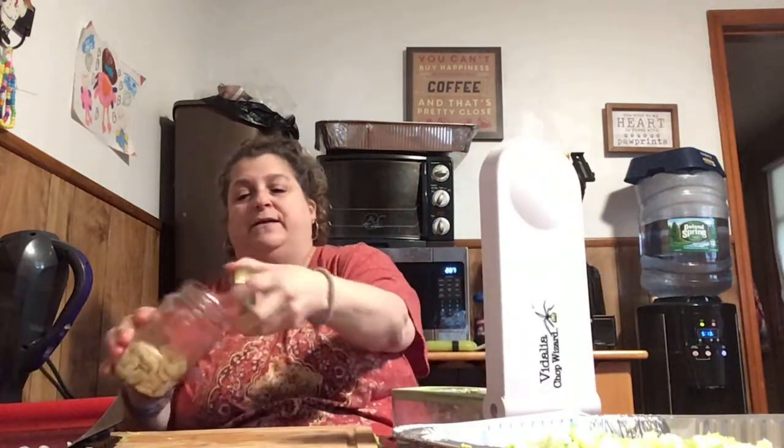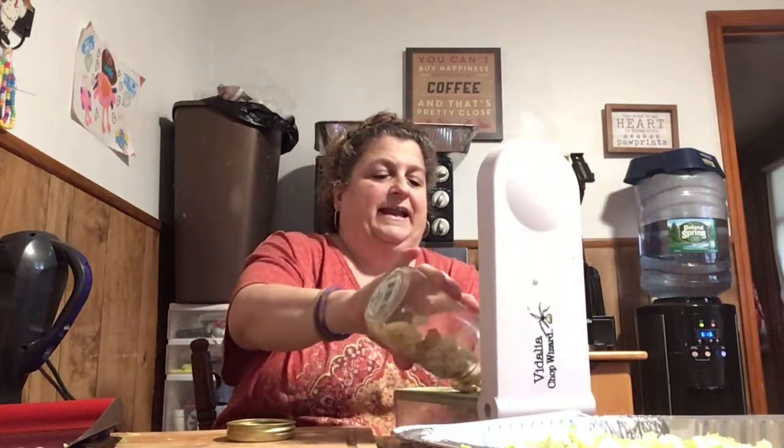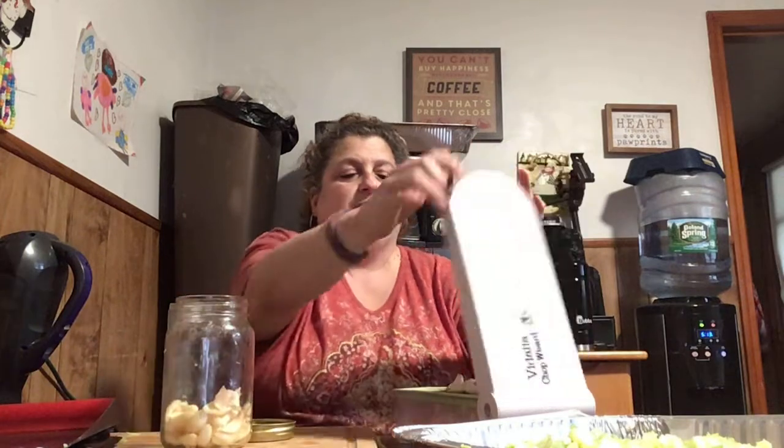So guys, really try to invest in one of these. Just remember to use it because I always forget. But on holidays and stuff, it's really, really good to have, and just even for normal everydays. Let's start with that amount of garlic. Now this is going to be a lot of stuffing, so I need a lot of garlic. That's why I need a lot of onions and a lot of celery, guys, because it has to season a lot of stuffing.